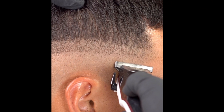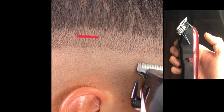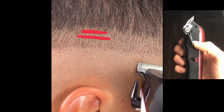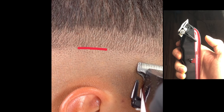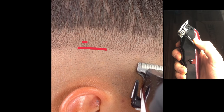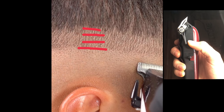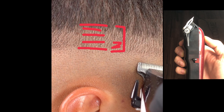To erase the guideline, first double check that everything is nice and crisp. Open up the lever and hit everything, then put the lever in the middle and hit the guideline. Little by little we keep going higher into the guideline by opening the lever until it's completely open. Hit everything again, close the lever, baby tap the beginning of the line, go higher and higher, keep opening the lever as you go higher, until the lever is completely open and hit it again.